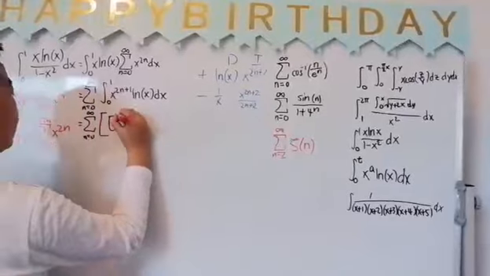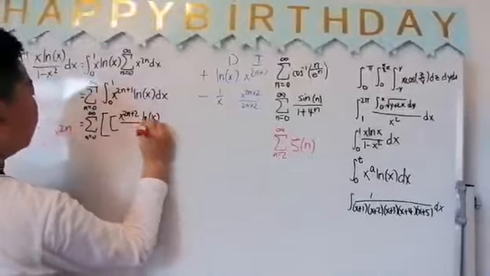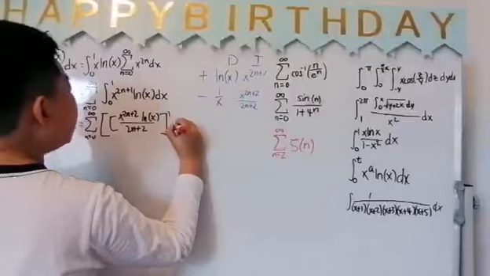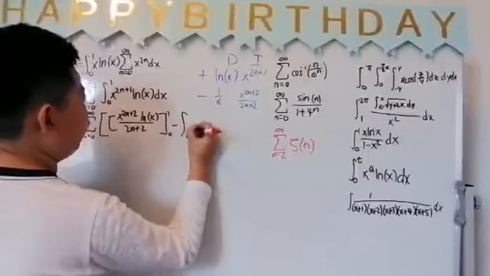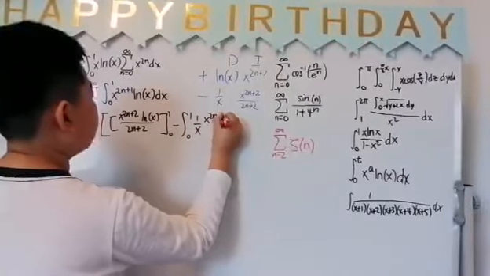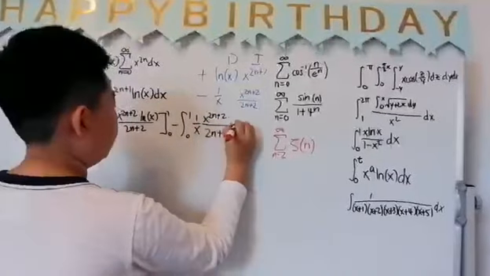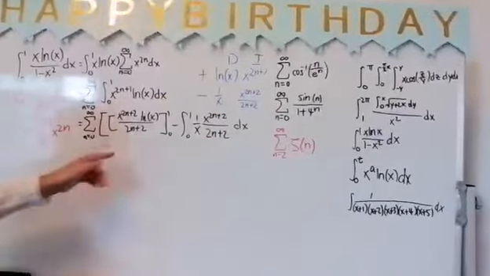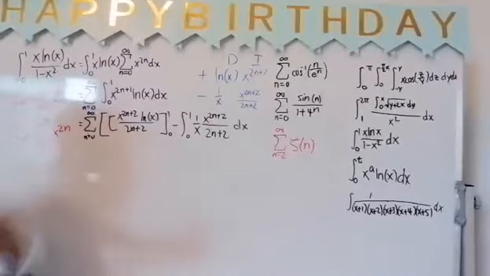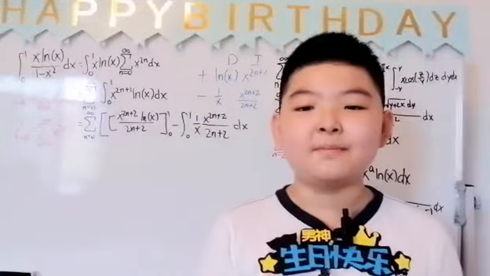We have this x to the 2n plus 2, natural log of x over 2n plus 2. We go from 0 to 1, and then we are going to subtract the integral going from 0 to 1 of 1 over x times this x to the 2n plus 2 over 2n plus 2 dx. Now, if you plug in 1, we get 1 times 0, which is 0. Subtract, plug in 0, and we have a 0 times negative infinity situation here.